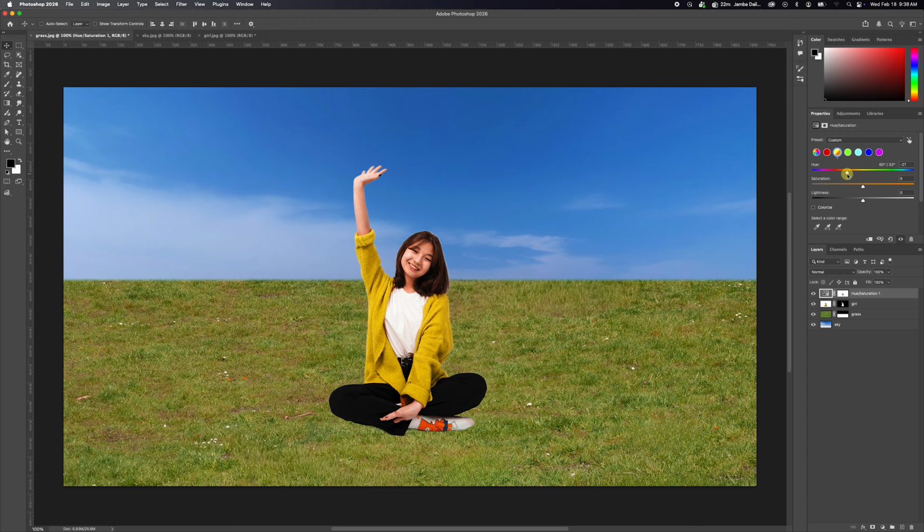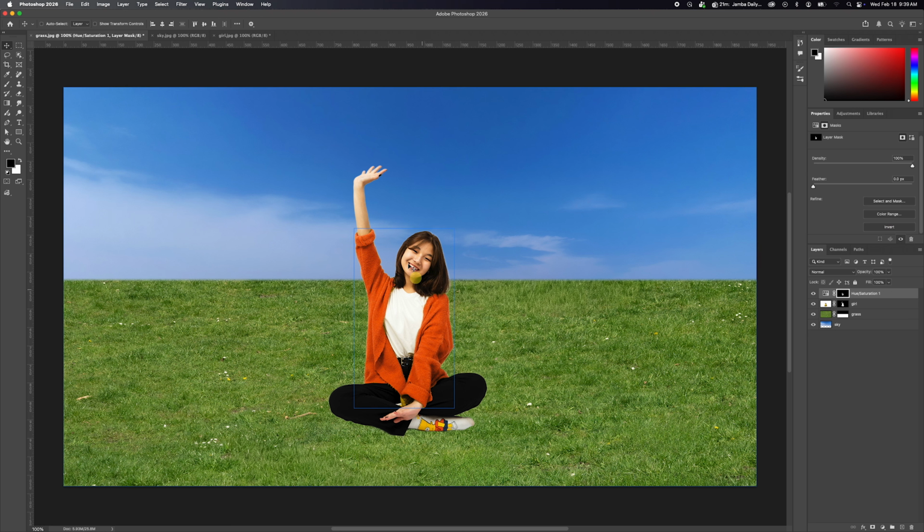And as you can see here, this is a good example where the black is actually hiding what we wanted to change because you can't see through the black. So for this, all you do is click on the mask, go to the palette and invert the mask. And there you can see you've changed the color of the sweater to orange.